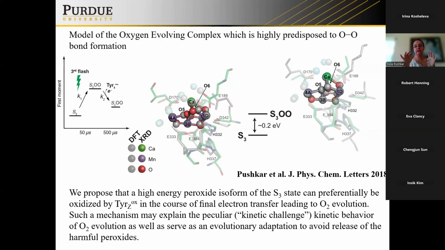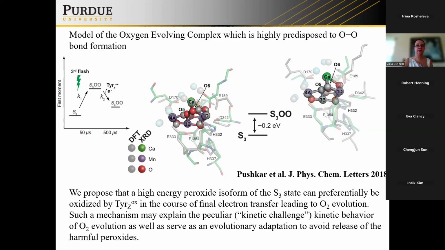And then the environment of the protein, where tyrosine is now oxidized and ready to pull the electron out, that change in the environment, maybe a little bit of change in coordination of amino acids around the cluster, triggers this transition. By some calculations, it can be a small energy difference, as little as 0.2 eV. It can trigger this conversion, and then the last electron is removed from the peroxide.